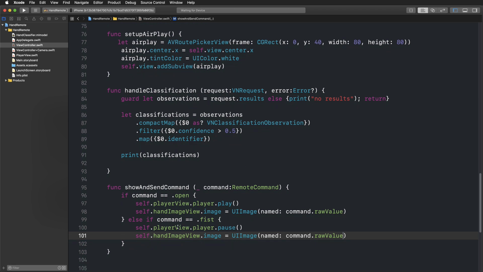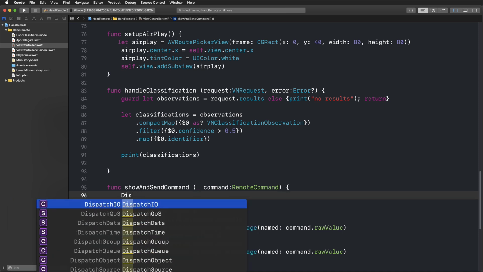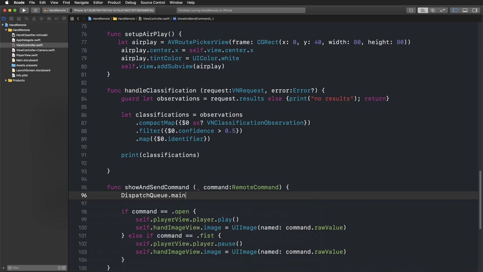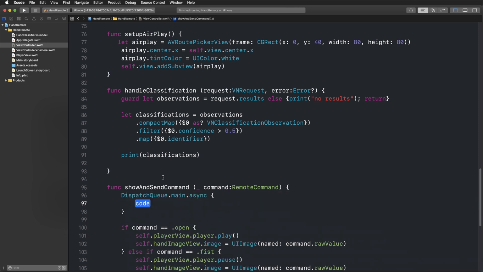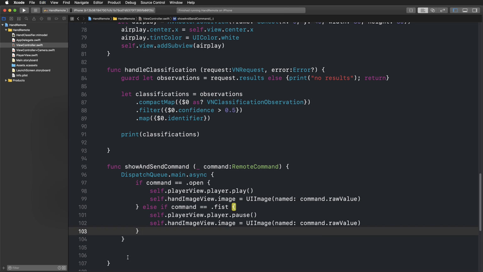So if you'd like to display something else for the none event, you could do that right here. But what we are going to do here, since we're affecting the UI, I need to place that inside a dispatch block. So dispatch queue and main async, and we're going to perform all of that on the main thread.